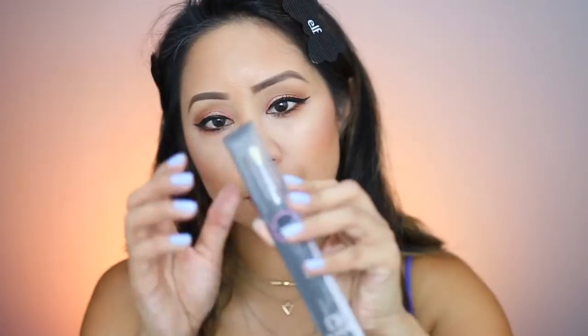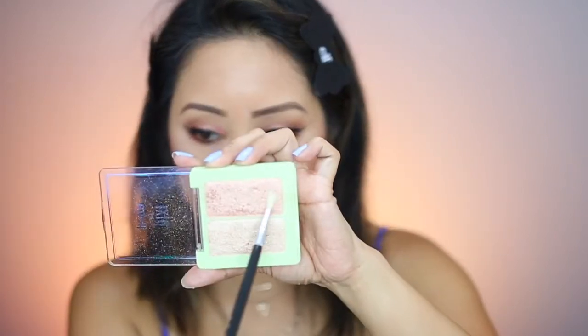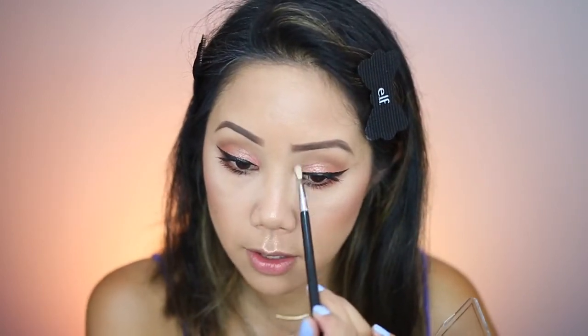The Sigma E36 blending brush, this color right here. And I just want to pop this right onto the inner eye corners to really make it pop.